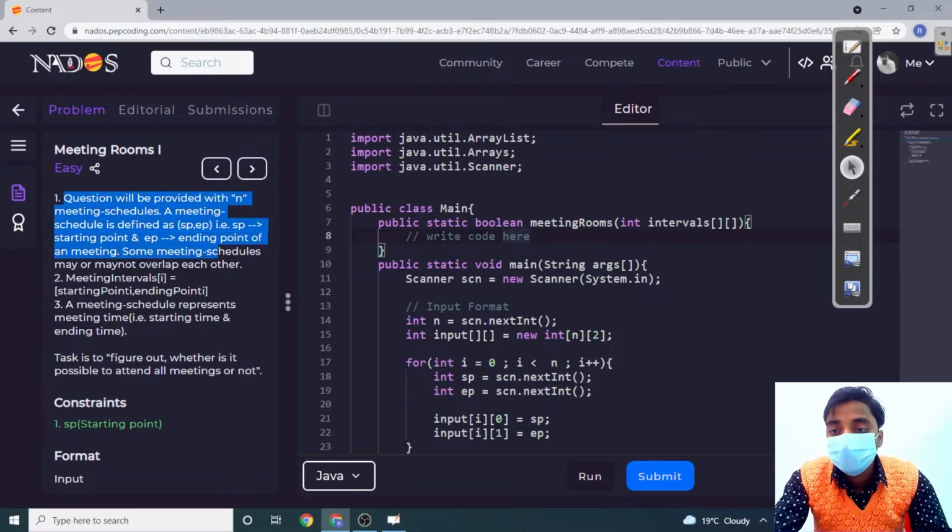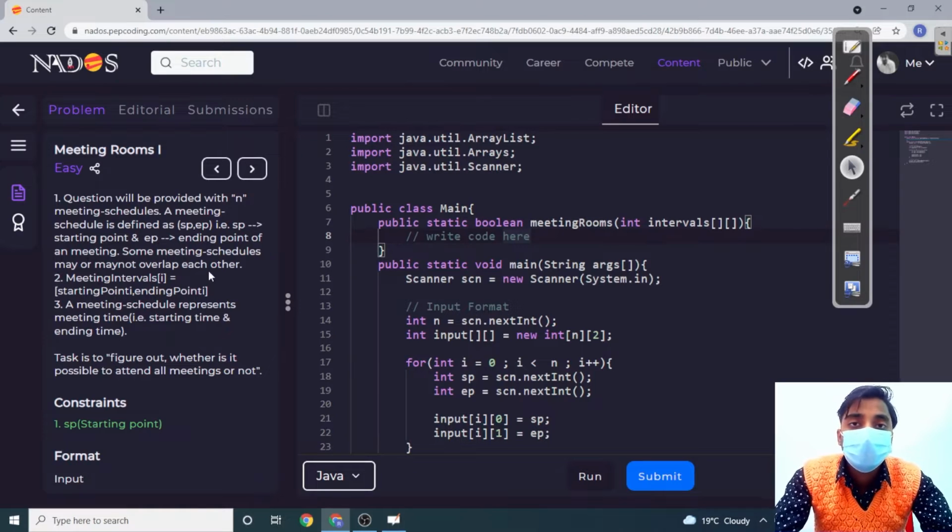Now here in this question, we are given n meetings. There is a person having n meetings scheduled, and all the meetings have a start time and an end time. Some meetings may or may not overlap each other. If they overlap, the person cannot take all the meetings.